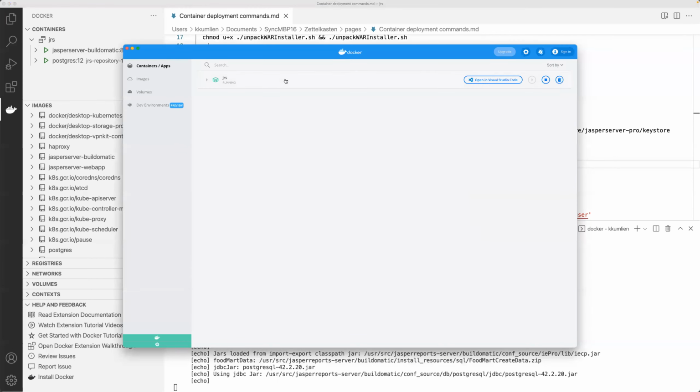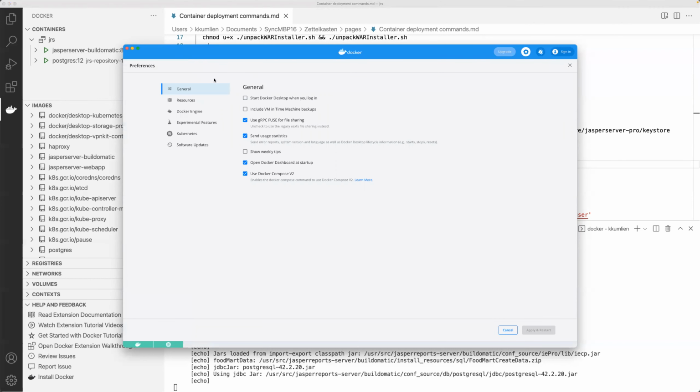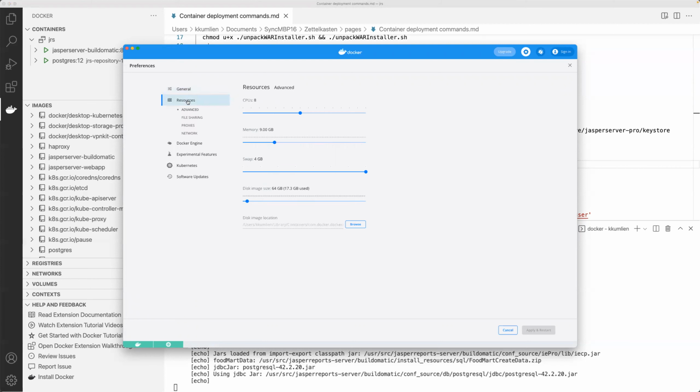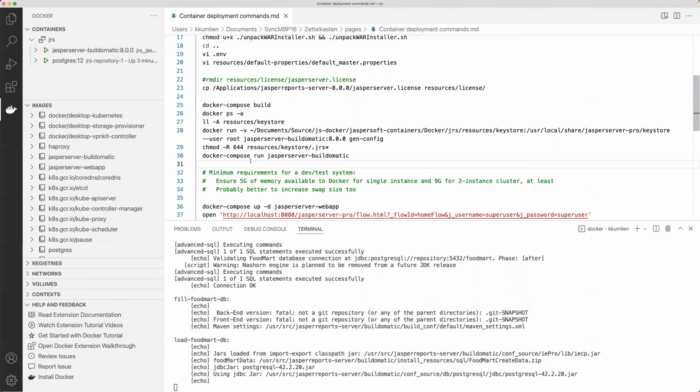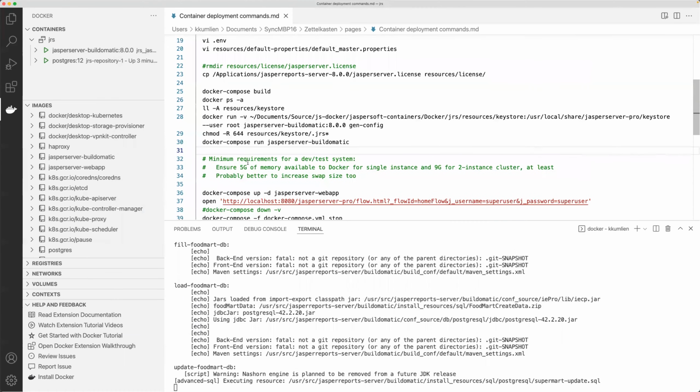In Docker, this is the Docker Desktop dashboard. You go to settings, then preferences, and then resources, and you have your basic resources here. CPUs, I didn't change from the default, but that also depends on your machine. But the memory I did increase to 9 because we're going to show the cluster later, and the swap I also increased to the maximum, which is 4 gigabytes. So I'm going to close this. We don't need it for now. And yeah, that's pretty much it.